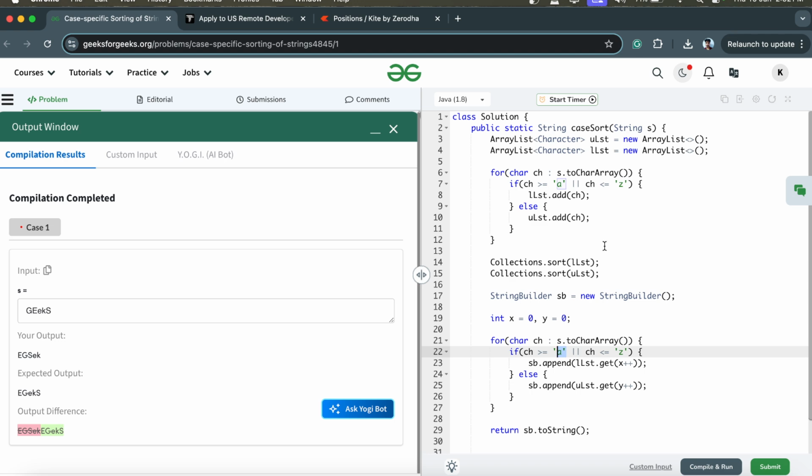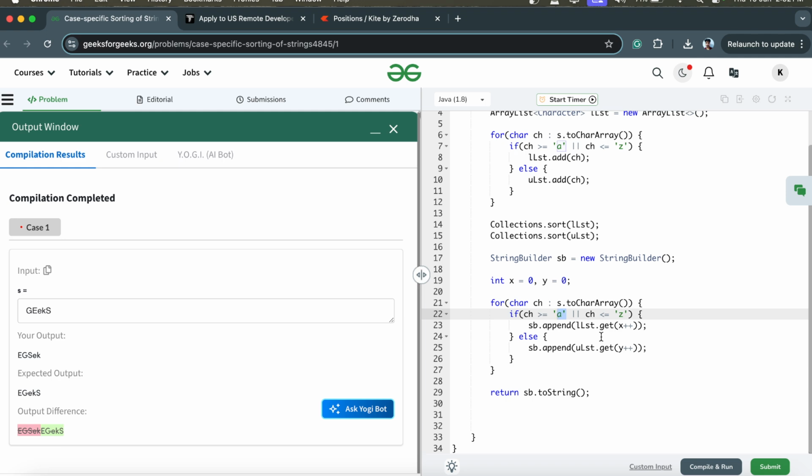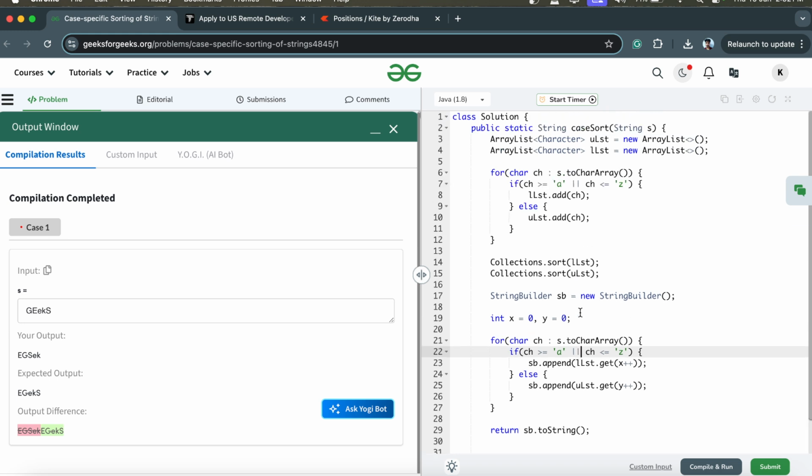Just think about it, why is it picking the lowercase again, despite knowing that it is a. Instead of this, okay, wait. Sorry for this, guys. See, this should be and, because whatever character we are picking should lie between A to Z. So its range should lie in this one. It shouldn't be or. Because of this or, it was directly moving into this branch and kept constructing for the uppercase until we were done. So yes, that was the mistake, I guess.